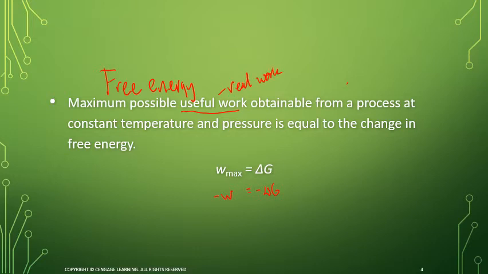The easiest example I can give you for something like this would be your cars. If you think about having a 20-gallon tank in your car, typically only about 30 to 40% of the gasoline in the more modern engines, and sadly even less than that, roughly around 20-25% in some of the older cars, actually is used to make the car move forward. The majority of the energy is lost as heat.